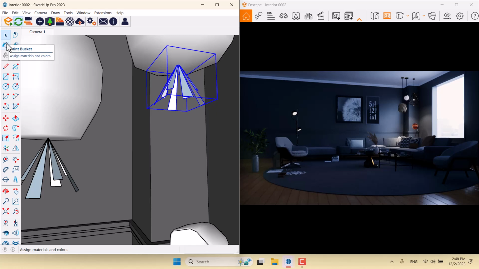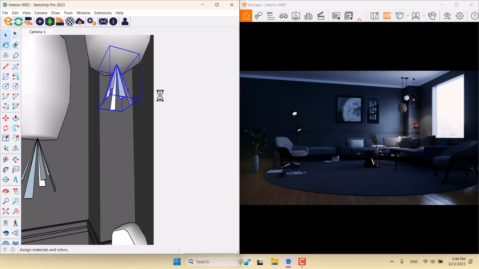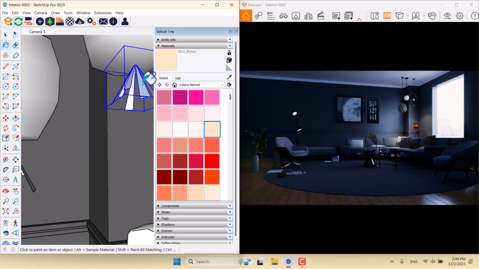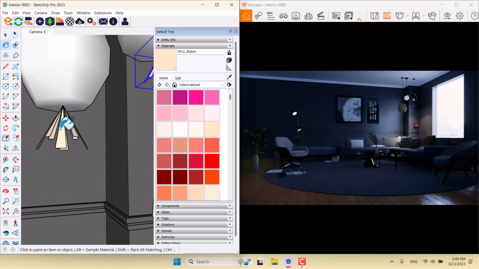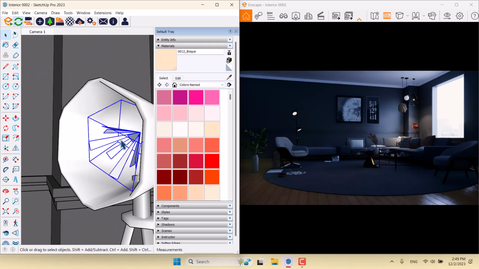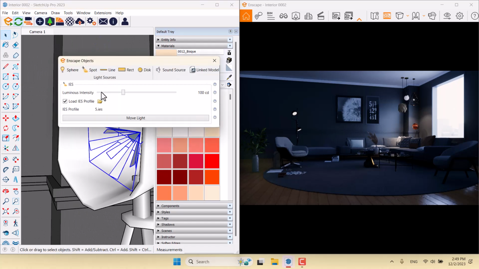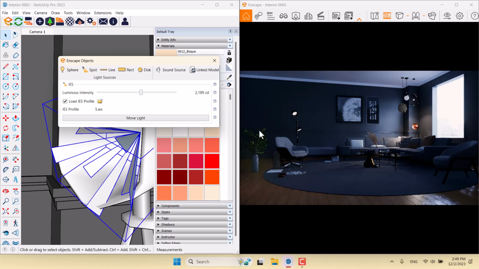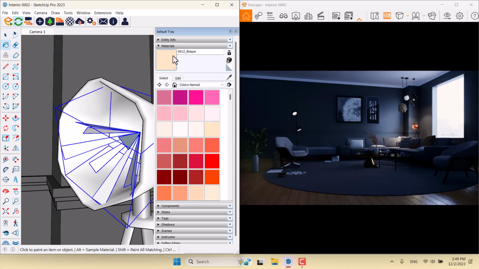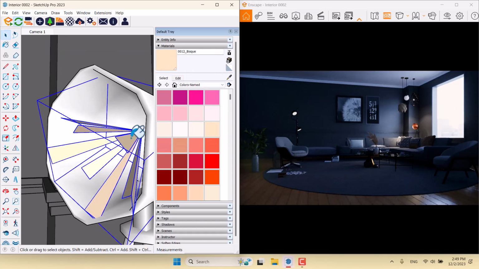How can you do this job? Watch this. I'm going to click on the paint bucket and click on the creamy color in here and add it to my lights. Very simple. Your light color has completely changed. So another light we have in here has the same story. When I click on the ENSCAPE objects and increase the luminance intensity as much as I can, I can create some type of angled light in here. If you look at this part of your job, turn it to 1000 candela. So I want to use this color for this one like the others.